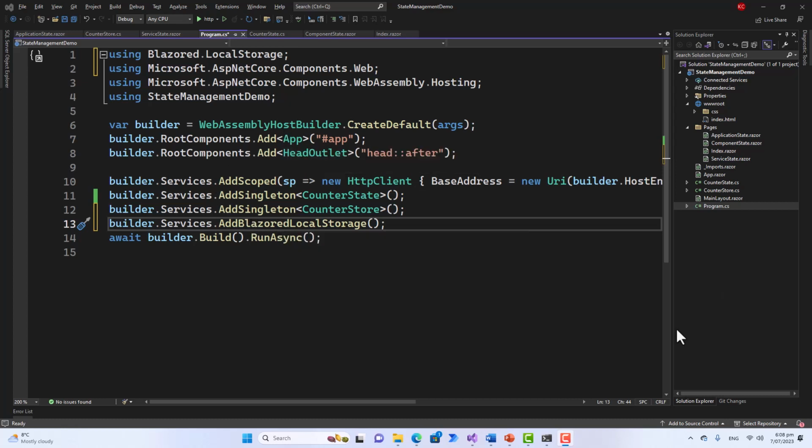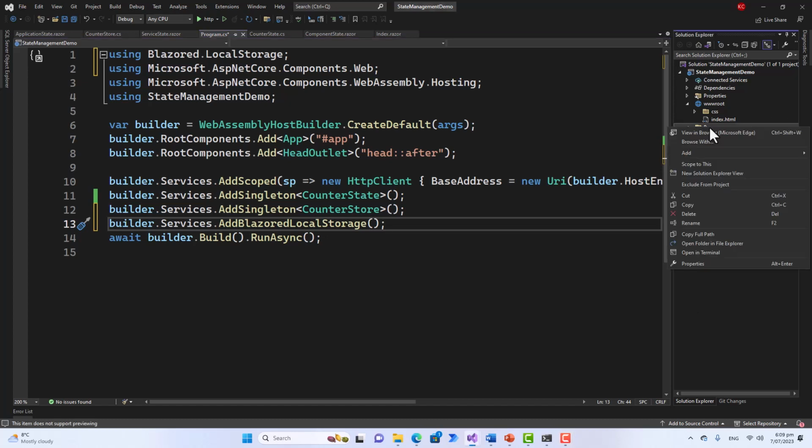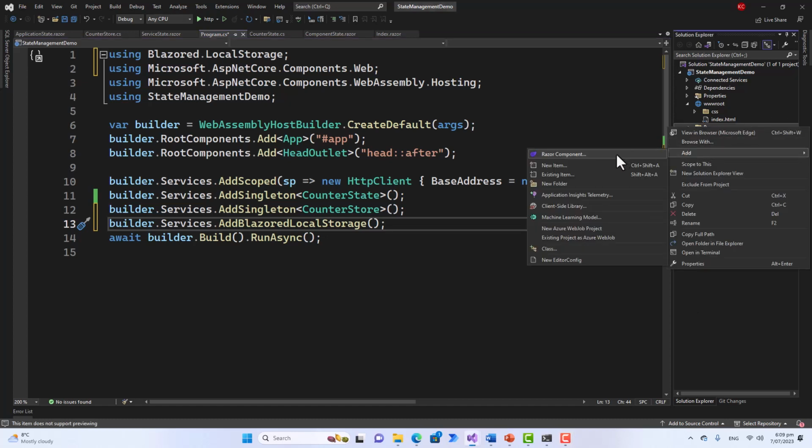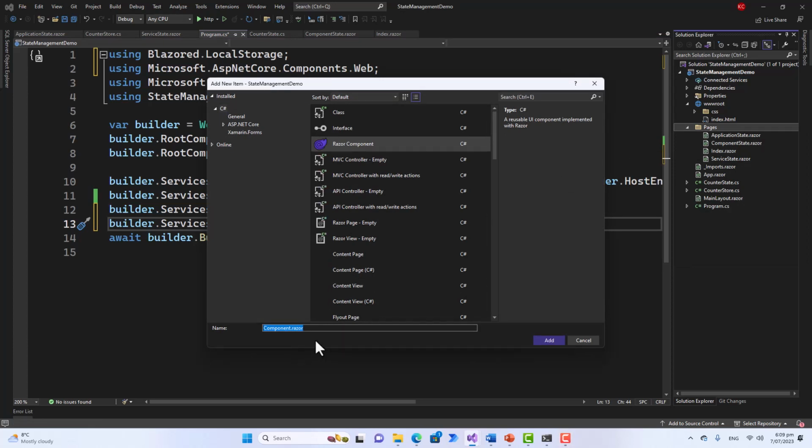Okay. Now, in line with our approach in this video, you can see a tutorial of keeping separate Razor components to discuss the distinct state management approaches. Let us add a Razor component, which is known as PersistedState. Okay, yeah.